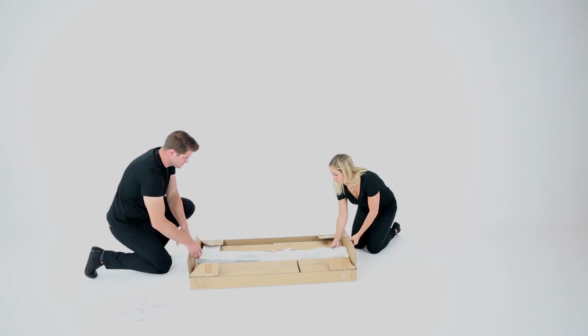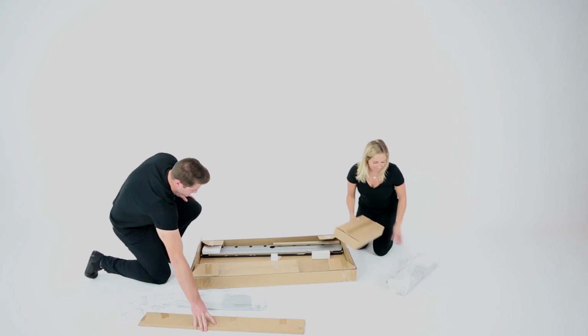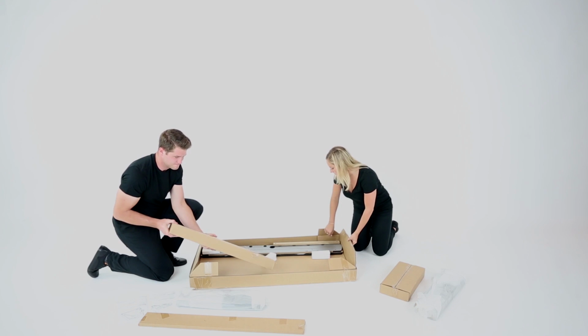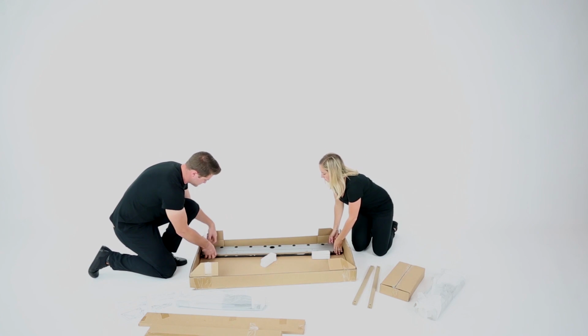We recommend that you lay out all your parts as listed in the instruction manual. This will make assembly easier to follow. This will also give you a chance to inspect contents of your kit and ensure that all parts are accounted for.